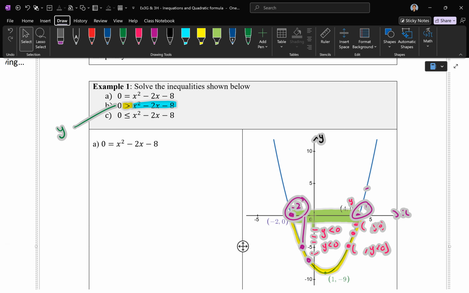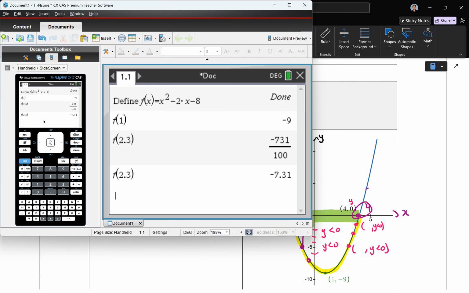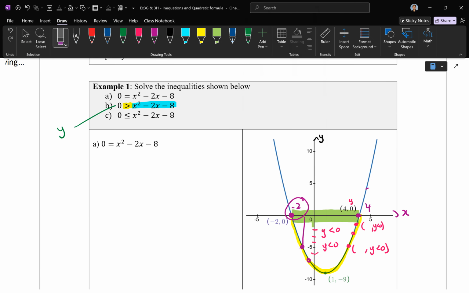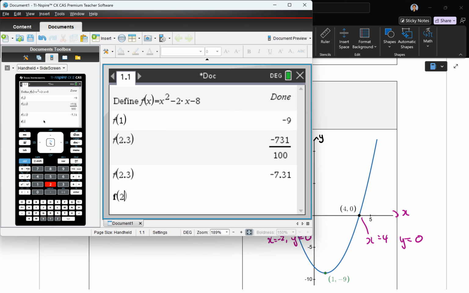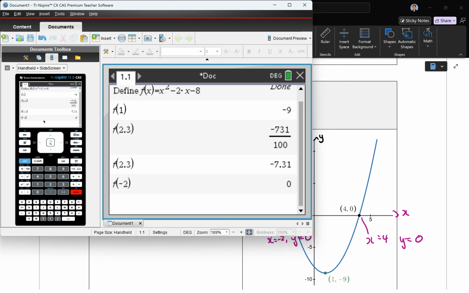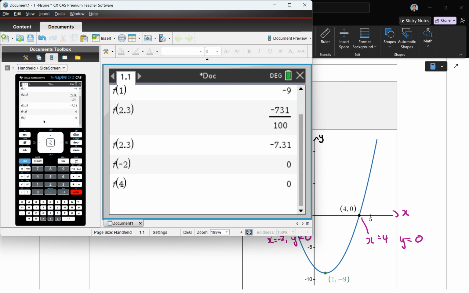Because when you're working with the intercepts, what are you saying? The y-intercept, not the y-intercept, the x-intercept occurs when x is exactly -2, then the y will equal 0. That's a different thing, yeah? And when x equals 4, the y will equal 0. So that means if I subbed in f of -2 it should be 0. F of 4 should be 0, because that's when y equals 0.